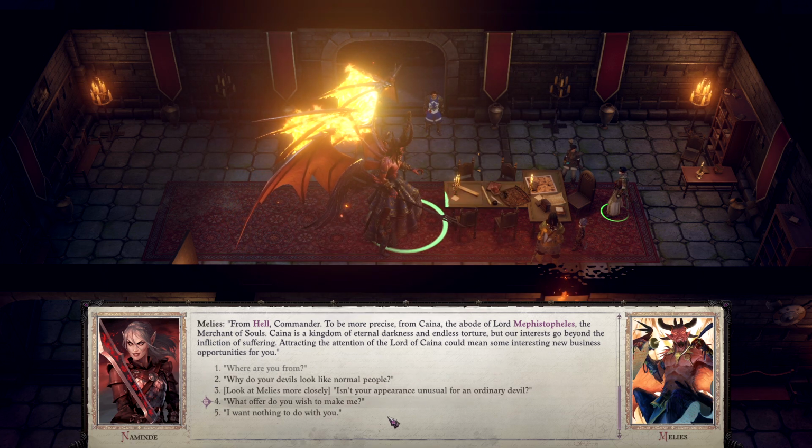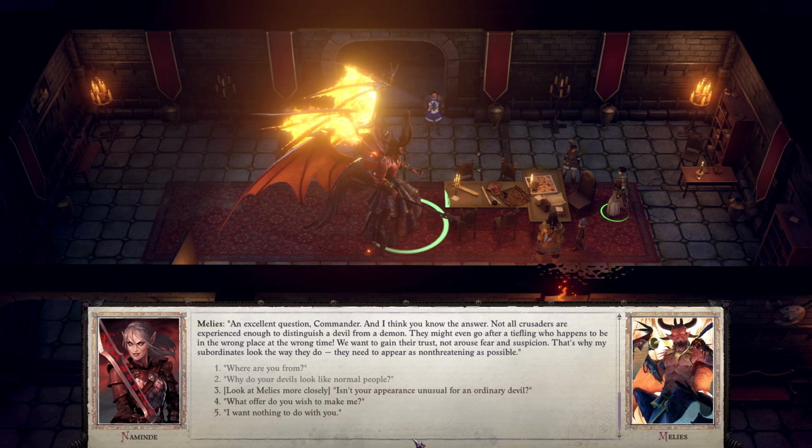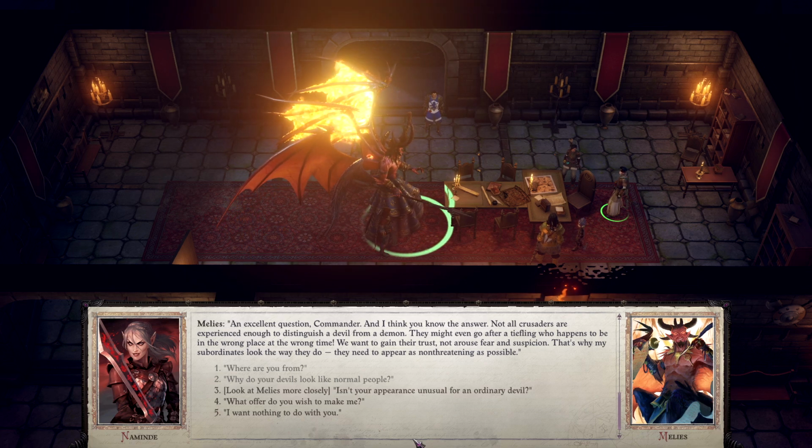Okay, where was I? Why do your devils look like normal people? An excellent question, Commander. I think you know the answer. Not all Crusaders are experienced enough to distinguish a devil from a demon. They might even go after a tiefling who happens to be in the wrong place at the wrong time. We want to gain their trust, not arouse fear and suspicion. That's why my subordinates look the way they do. They need to appear as non-threatening as possible.